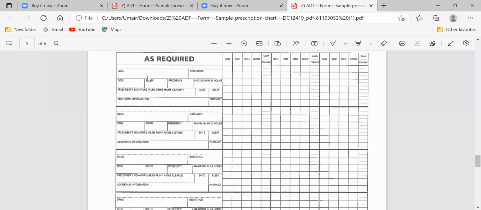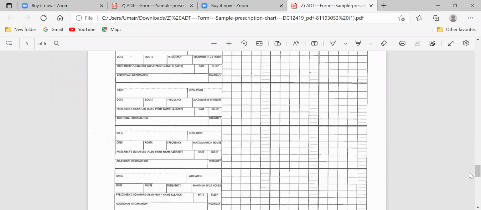So this is the trick. If you are writing ibuprofen along with the lithium carbonate, you are going to fail the station. If you are holding this medication, and if you are prescribing paracetamol, then you are a safe doctor and you will definitely pass this station. So this is all about the bipolar station.